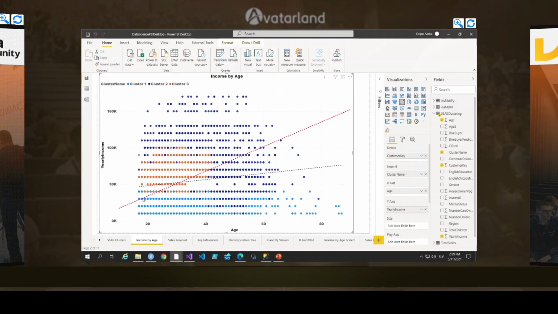Now I also have two lines here, and let's see what these two lines mean if I go to the Analytics tab. The first line, the black line, is the trend line. So this is color black. The lower line is the trend line. So apparently, the older you are, the higher the income is. And the red line is what is called the ratio line. See, this is the red line. It splits the data into two halves.